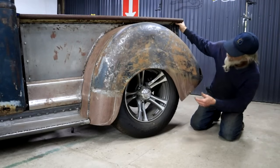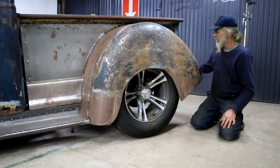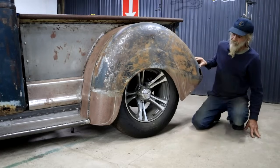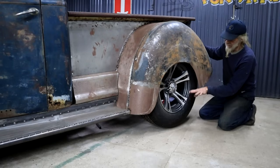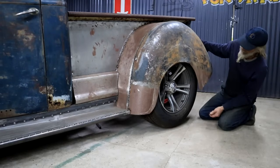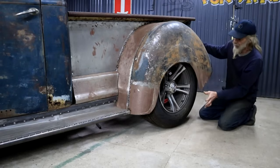So I have to cut it open some for a start just for the practical side of things. I'm going to jack the chassis up so that the suspension is actually hanging and we can see what we have then. Okay, jacked up, suspension fully extended, wheel is off the ground and it's still impossible to take it off. So my number one priority is to cut it open enough so I can actually get the wheel off.